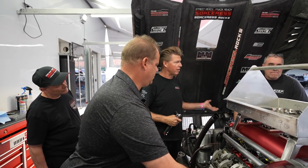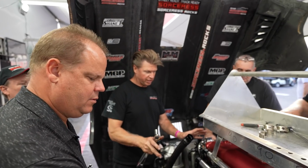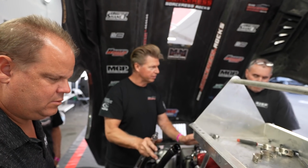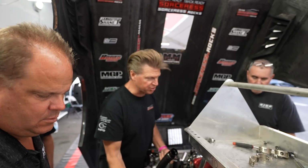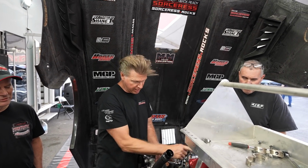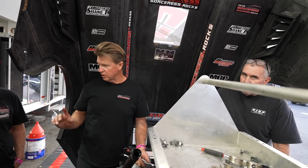I want to take the front end of the car off. Everything on this motor should just stay completely intact, so everything goes back on it, because we have wiring harnesses, we have all the proper hoses for the oil pump and stuff like that. So when we go, we've got to take the headers off, we'll take the intake tubes off, and that's where it starts. We've got to drain the water out, and the converter's got to get loose.